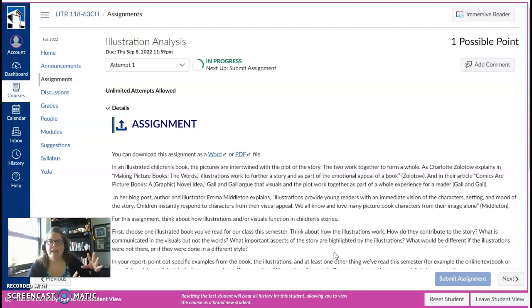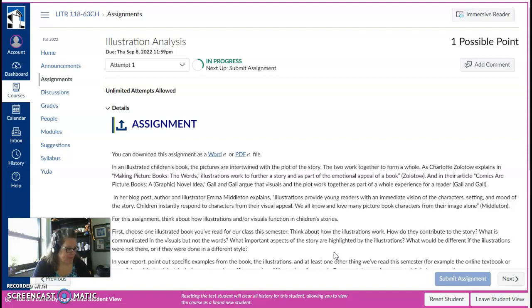As you've seen from all the content in this module, you'll have lots of tools and vocabulary words and information that you will have learned once you go through all that, that you can use to talk about how pictures work in books. So choose one book and describe the way the illustrations work there. Please include specific examples in this analysis.